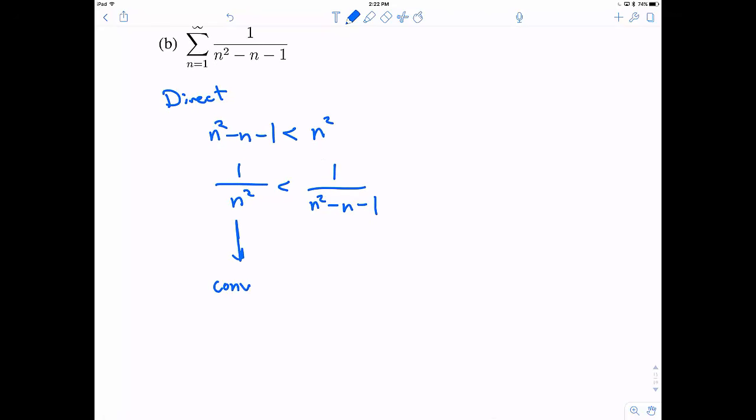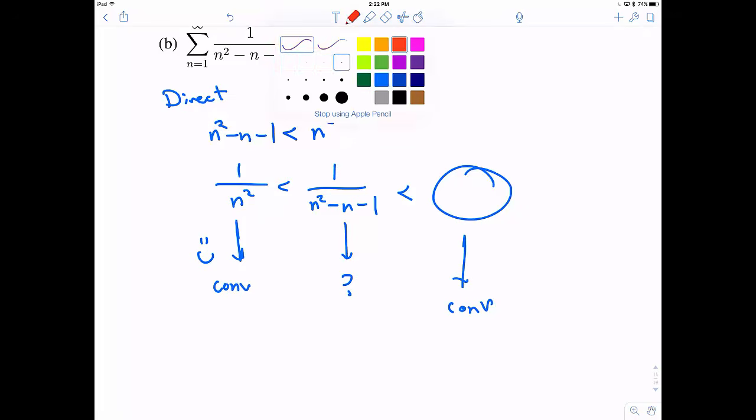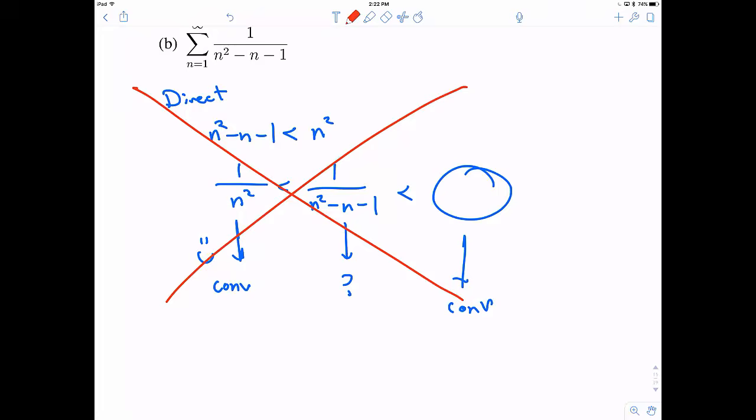But unfortunately, this is now smaller, right? 1 over n squared converges, but it's smaller. And a smaller thing converging doesn't tell us that the bigger thing converges, right? It might be too big, it might diverge. So really we would need some function over here to converge to prove that this thing actually converges. It does converge, by the way. It's just we don't have a good direct comparison. So this one does not work.